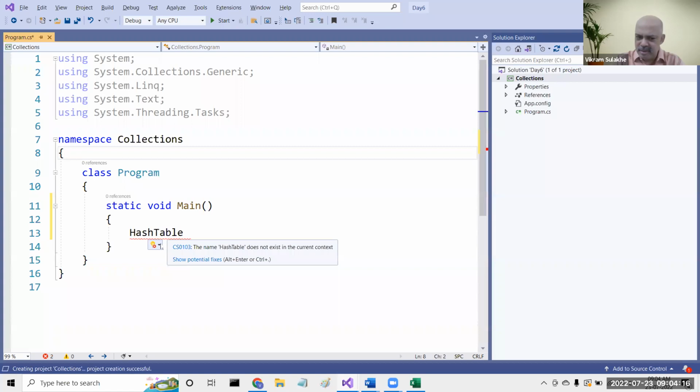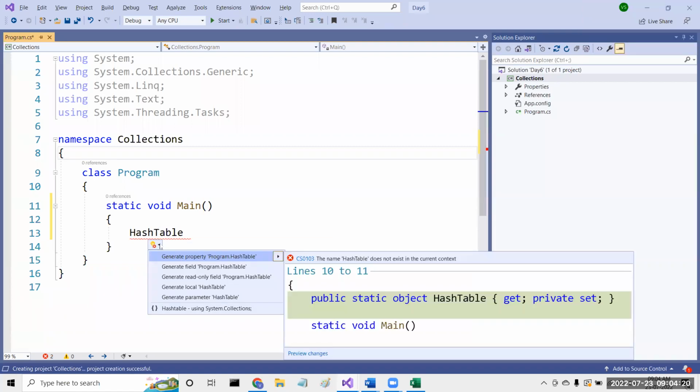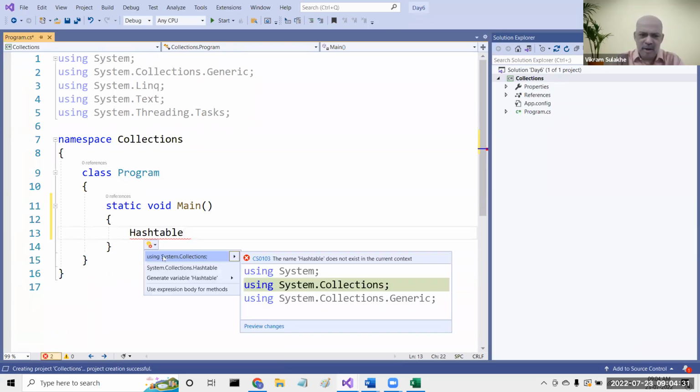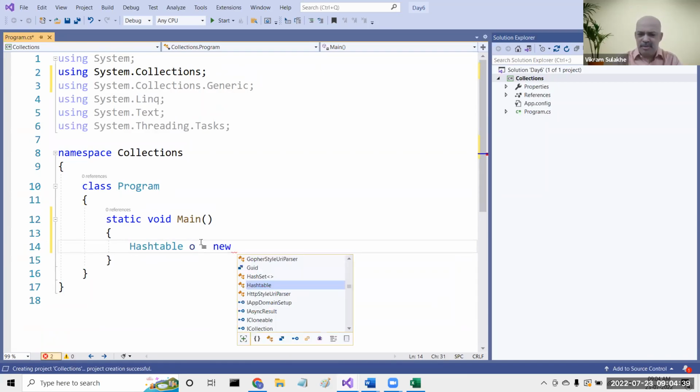You can just come in here and show the potential fixes. Actually, this is not the correct way of giving Hashtable. It's actually a single small t. And in the potential fixes, one of the options shown out there is a using statement. So Hashtable, whatever, let's say o is equal to new Hashtable.